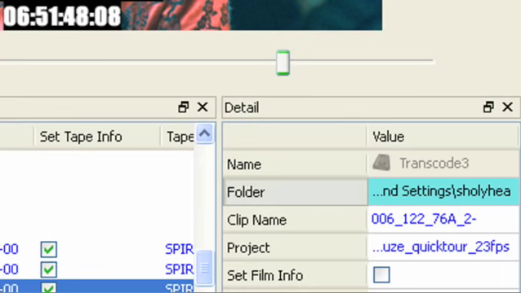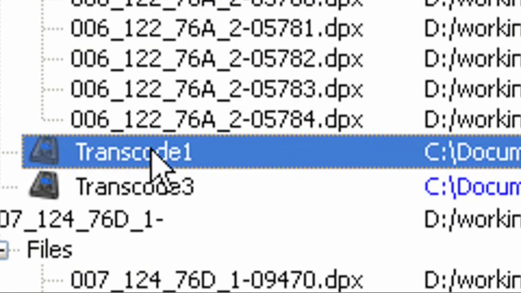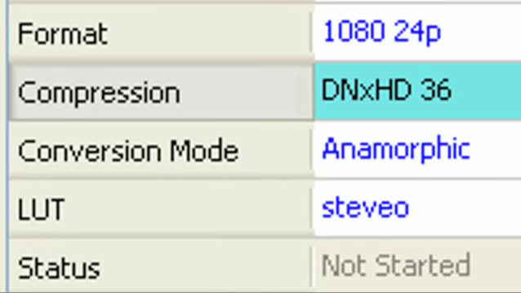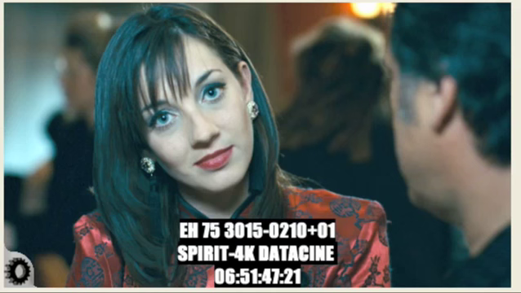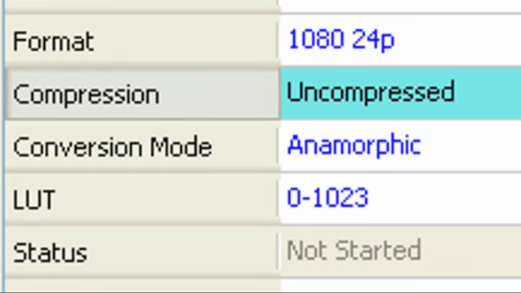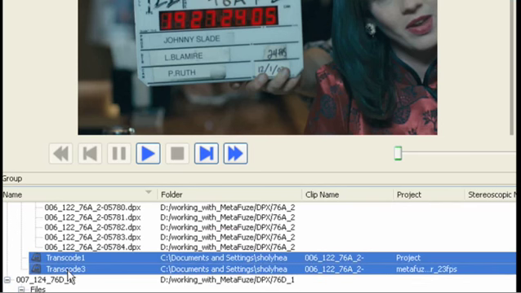The default directory for file creation can be set in the Details pane under Folder. Another nice feature is that you can select multiple jobs for transcoding. The same source file can have multiple transcodes applied. For example, an offline or proxy quality set of files with a metadata overlay and also a clean set of online quality files might be desired.